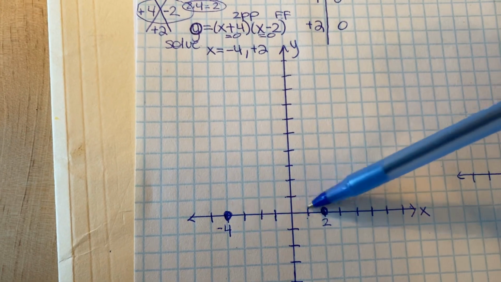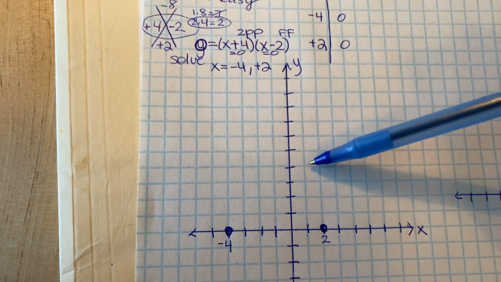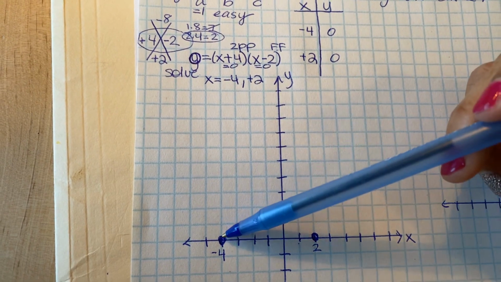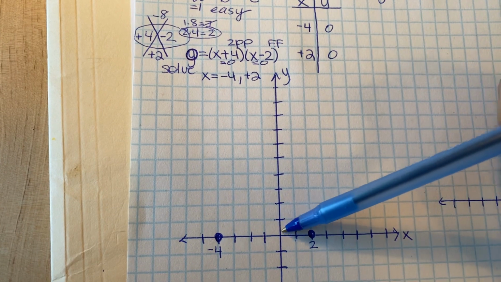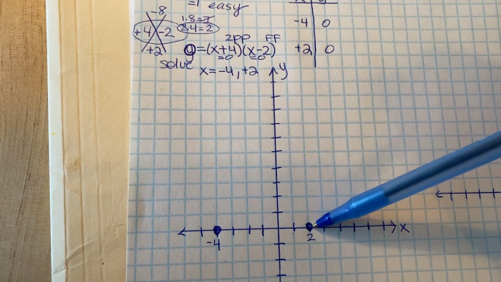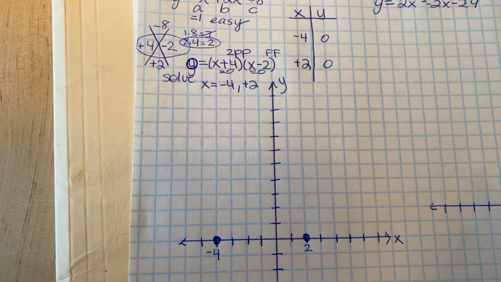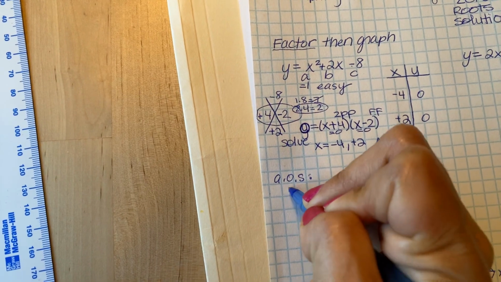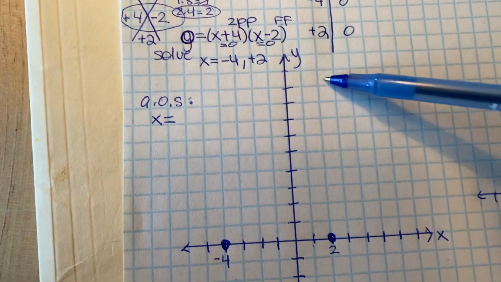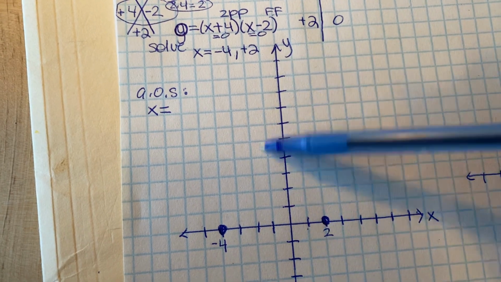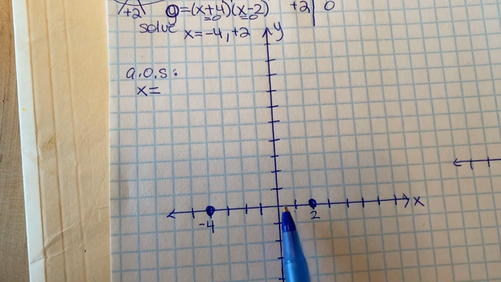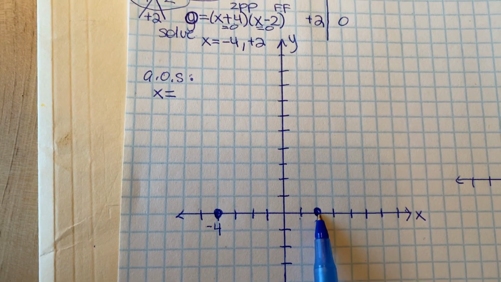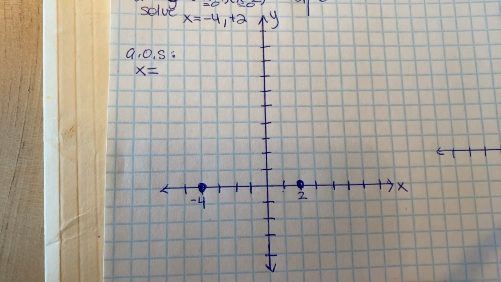Okay, so now what am I supposed to do with these? Well, you know vertices have symmetry, right? That the vertex in your axis of symmetry is at the halfway mark between these two, right? So remember, your axis of symmetry is a vertical dashed line that cuts between the two parts of the parabola. So find the halfway mark. If I'm at negative 4 and I'm at 2, remember equidistant. Find the halfway point. Where is that number?